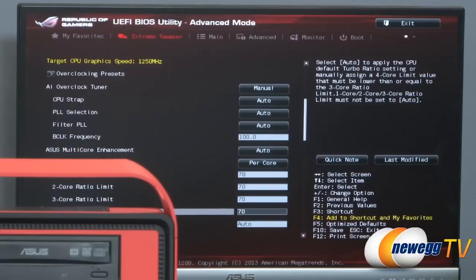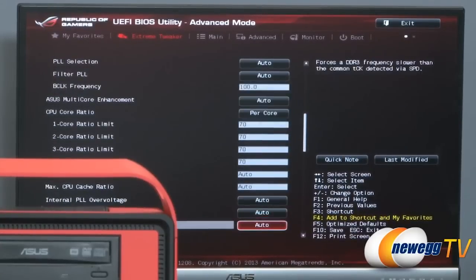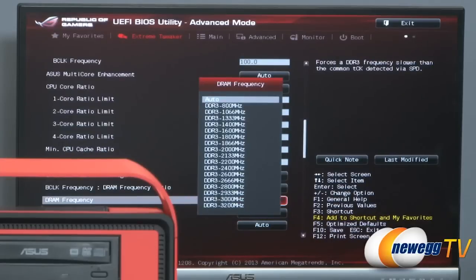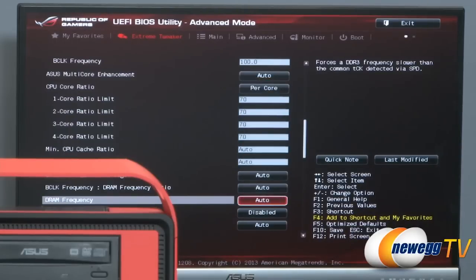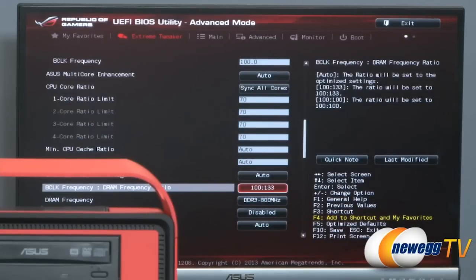Oh man, I think you've got to bump up the DRAM divider too, though. The DRAM? Yeah, you go for like 4,000-ish DRAM frequency. It only goes up to 3,200. Oh well, you know, JJ, you can increase the BCLK. So let's maybe bump it up a bit. We should go with like 200 megahertz. Wait, can't you do the straps? Well, yeah, you could, but you could just modify the BCLK. You could also go to an uneven frequency divider too.